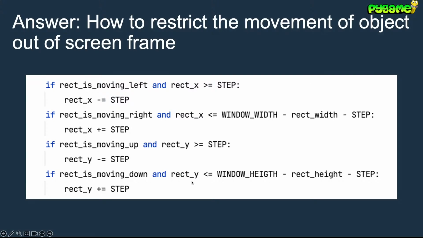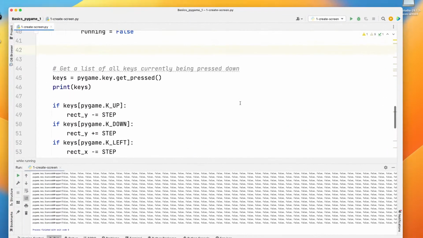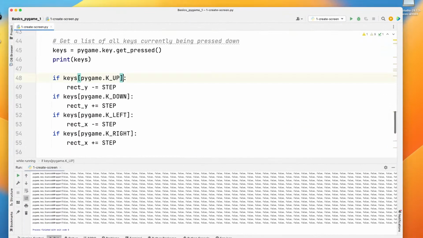So let's rewrite this on our code. Let's add this special condition to our end.